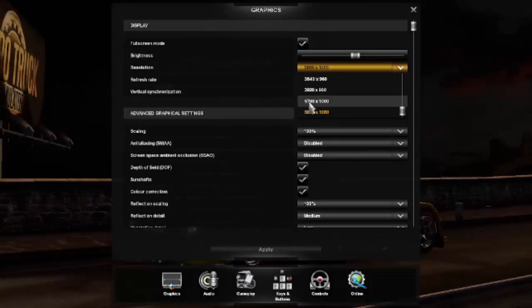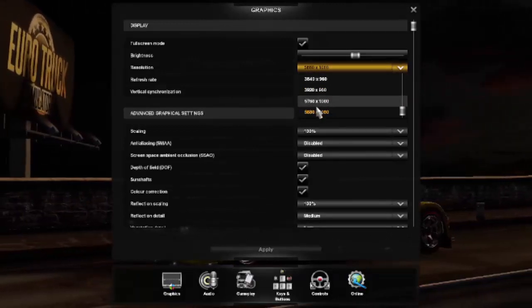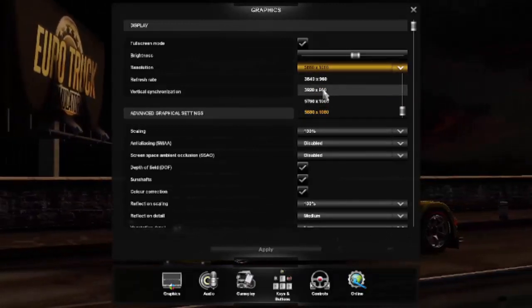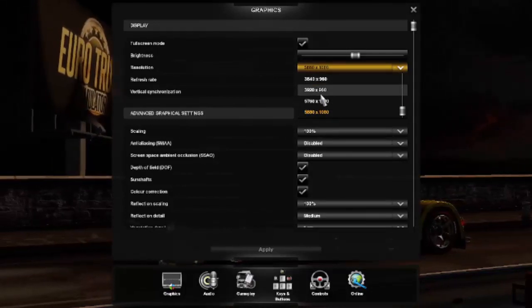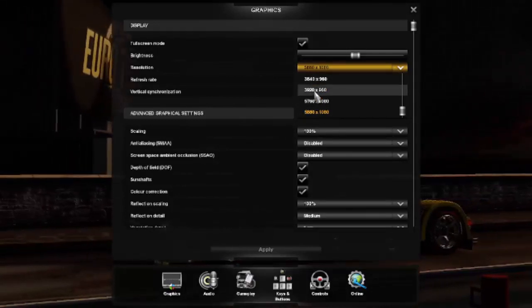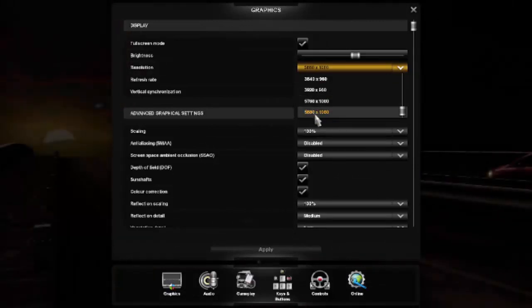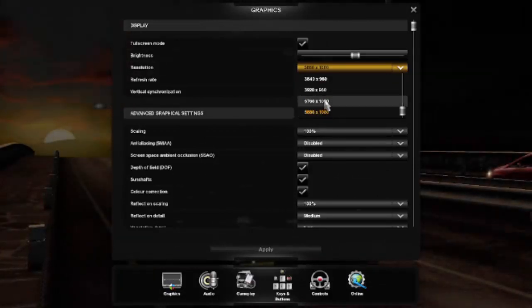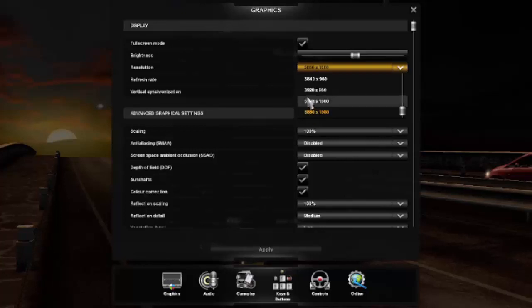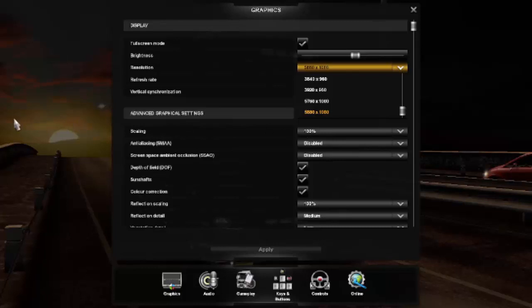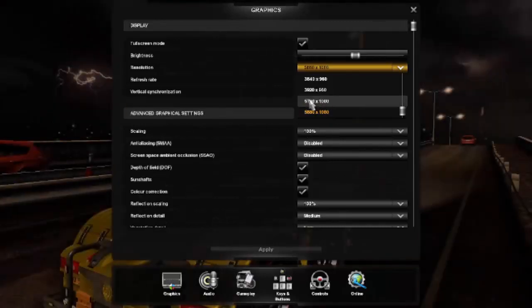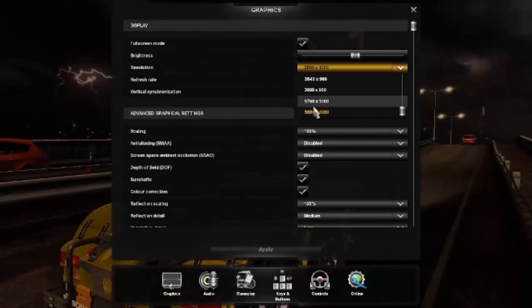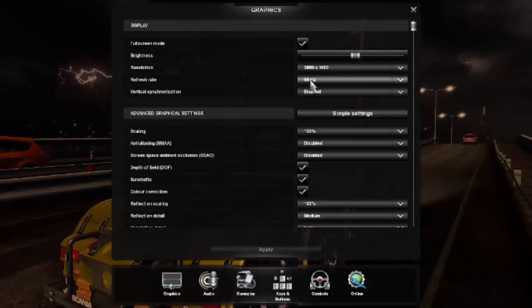You'll see that mine are very close, 5760 by 1080 and 5880 by 1080. As I showed you earlier in the Nvidia Control Panel, that bezel correction is what causes this deficit. We've got 120 pixels missing between the two, and if you recall, for the bezel I did 60 and 60, because of the two bezels, right and left. So there's your difference of 120. But I keep it at 5880, that's what the game has picked up.